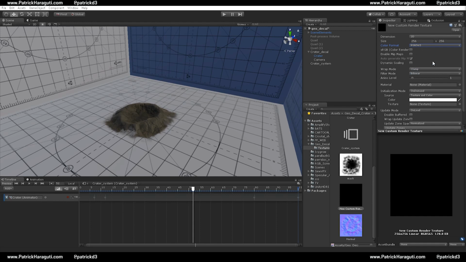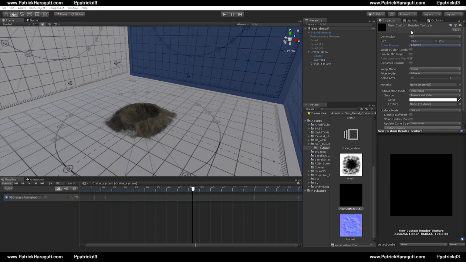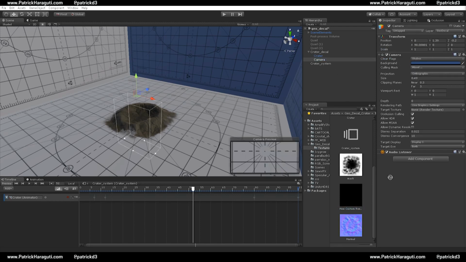For the compression and type of render, no mipmaps, no depth information. It's the cheapest way. Let's not go too deep in technical stuff. So this camera will render this texture.